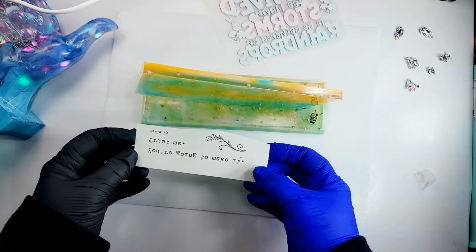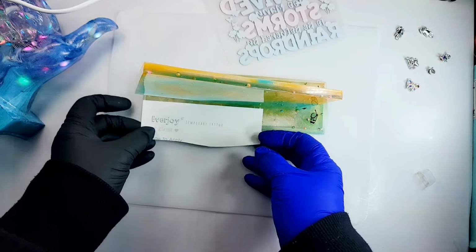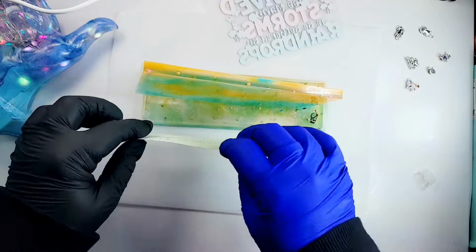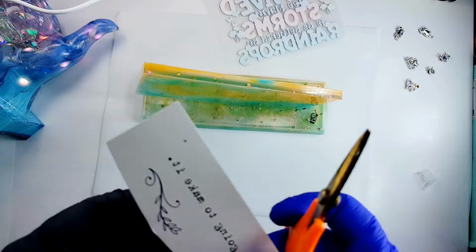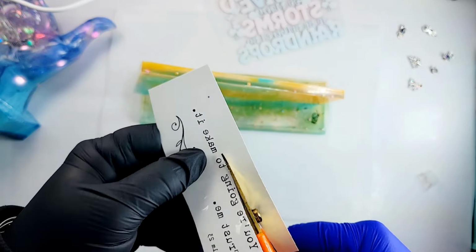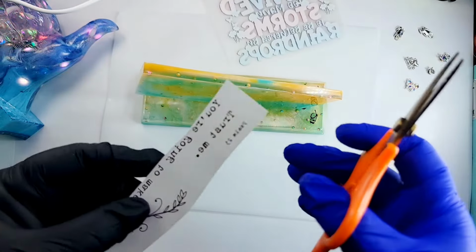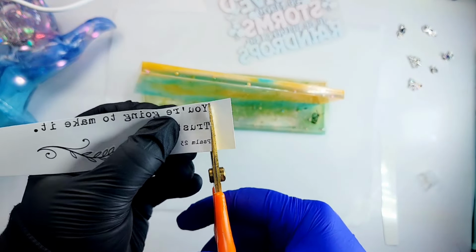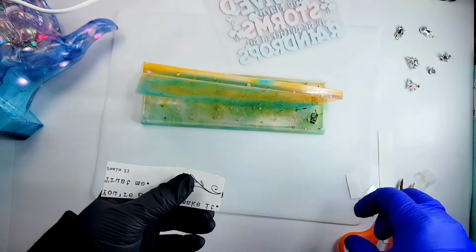Okay, let's go ahead and see if we can get our Bible scripture on here. I'm going to leave that top piece on it so that I can judge it fitting in there nicely, because I don't want to take that top piece off and put the scripture on, and then it be hiding it or shadowing it in a way. So I'm just going to leave it on there while I place this Bible scripture on there. I'm just trimming it up to make sure that it fits in that area.